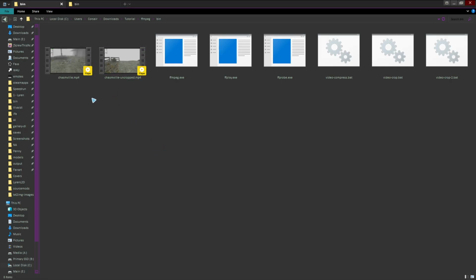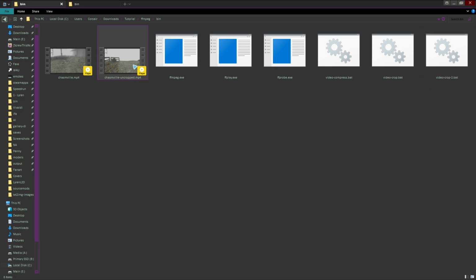So it will put the cropped video to the same folder. And it is completely the same quality as the other one. But in case you want to have a smaller file size for the video, you need to use video compress. Oh yeah, and by the way, the videocrop 2 is in case the videocrop doesn't work. There are some different kind of video formats or settings that can interrupt the thing, so you can just try the second one if it works.